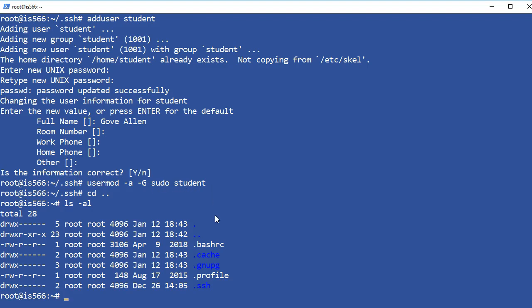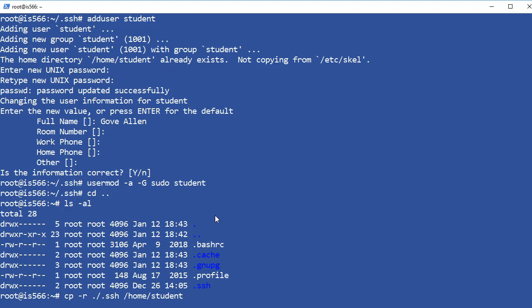So here I'm going to just do that with the cp statement. So cp, and I'll say -r for recursive. I want to take the folder as well as the file contents that are in it. And I'll say ./.ssh, so current directory to the SSH. And then I'll put the new location for that, which will be /home/student.